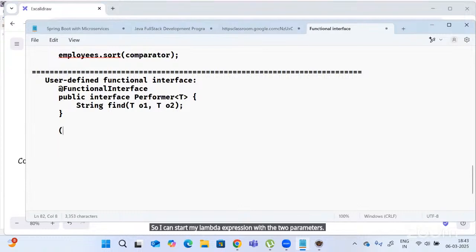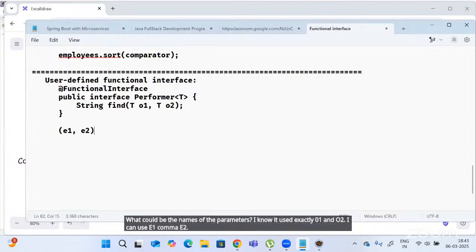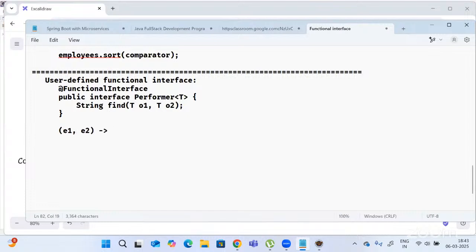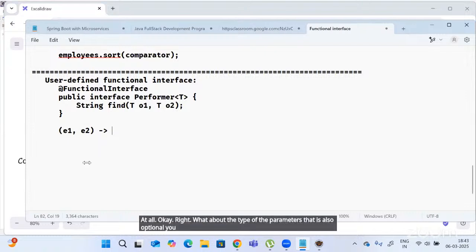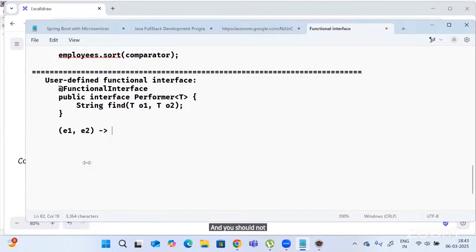What could be the names of the parameters? I need not use exactly O1 and O2. I can use E1 comma E2, arrow. What about the type of the parameters? That is also optional. You need not write the types. But do remember this point: you should not write the type for one parameter and avoid the type for the other parameter. That will give you a compile time error.